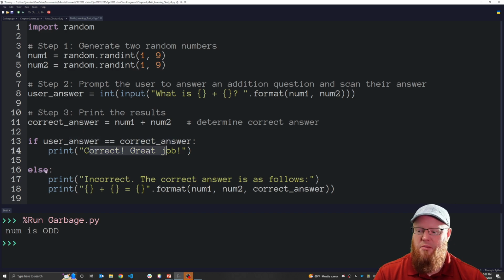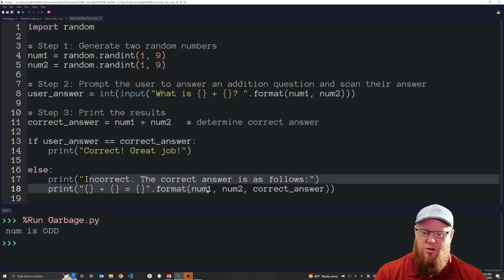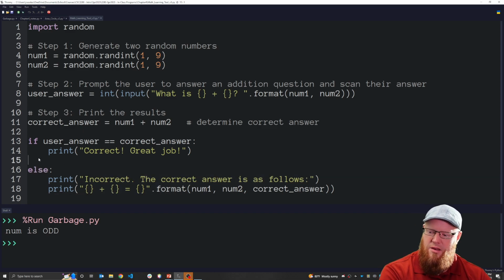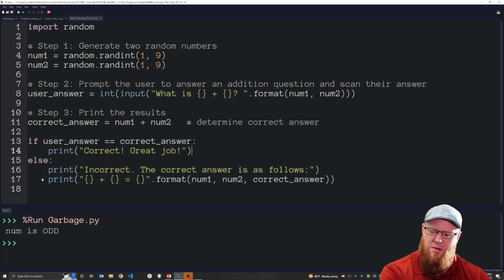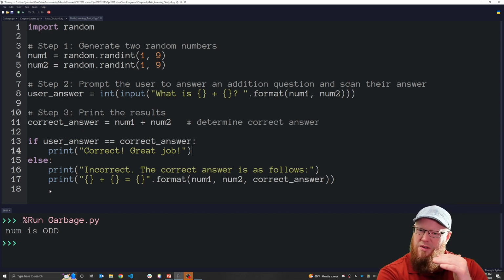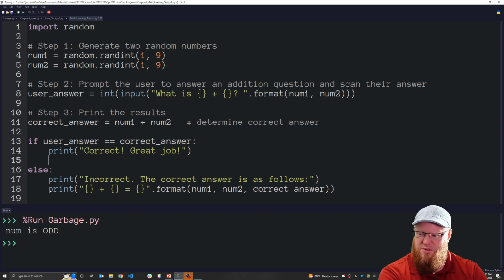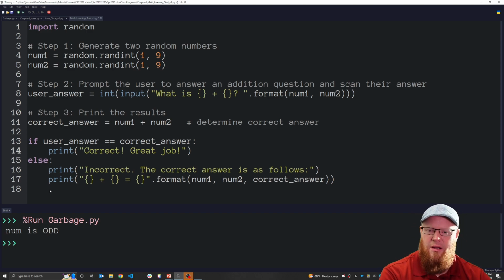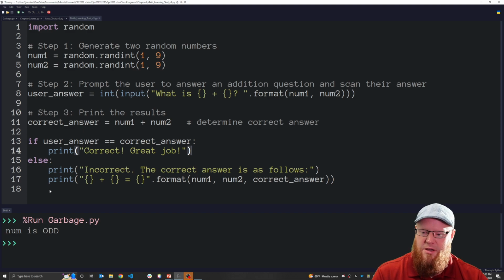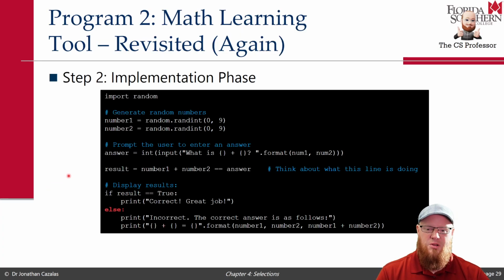Print correct, great job. Else we print incorrect, the correct answer is. And notice this space right here on line 15. I don't need that. I could have just gotten rid of the space. Sometimes you want a visual space. It was only for visual purposes. You could put the space there, you could choose to not put the space there. That's up to you.